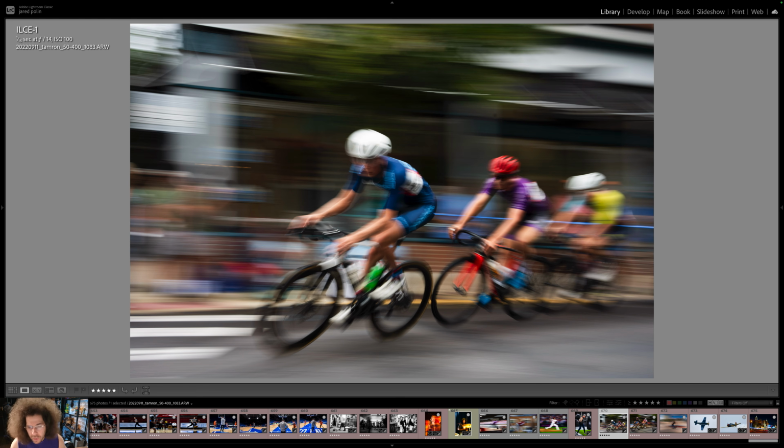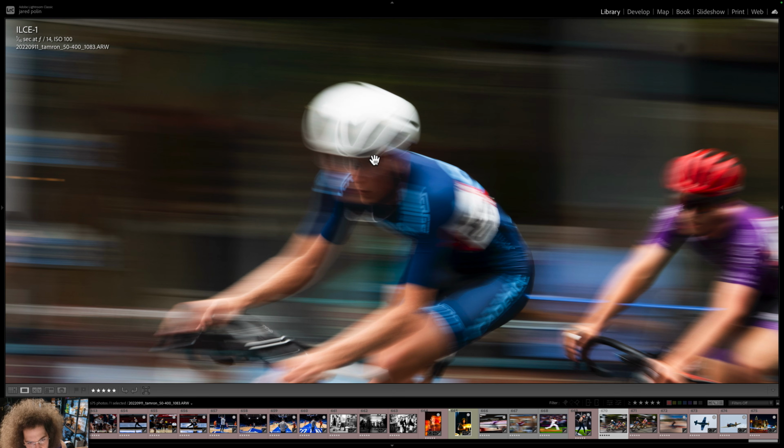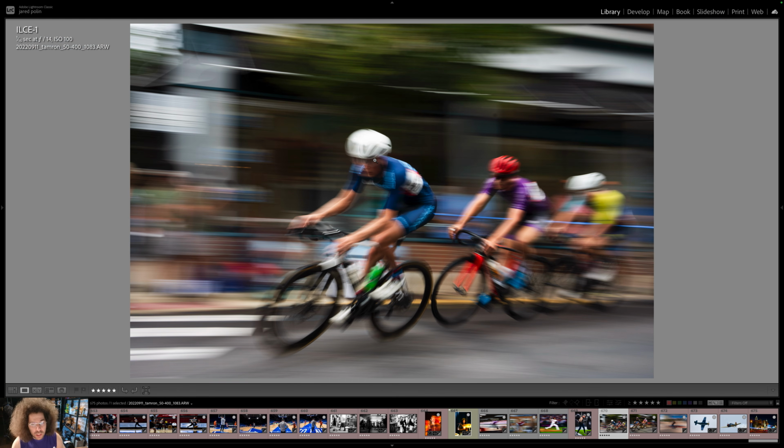Let's keep going. A great opportunity to do this is any bike races, any cars, but you're better off when you're parallel. I wasn't perfectly parallel, so I'm spinning around as they're going by me, hoping that you get something in focus. I think this works. Is it the best example? No, but look at the background.